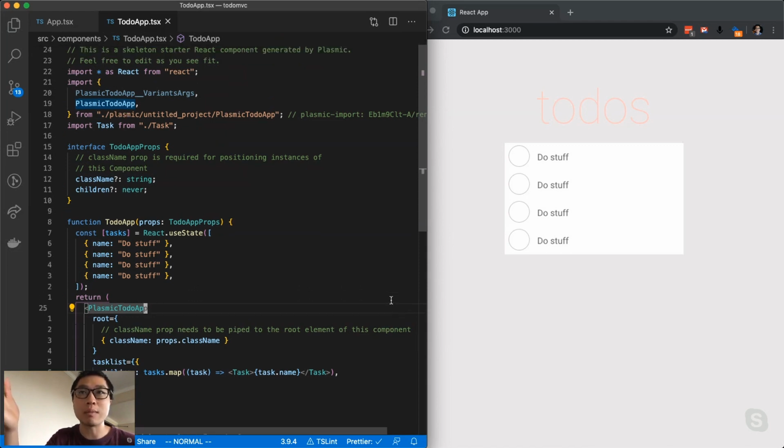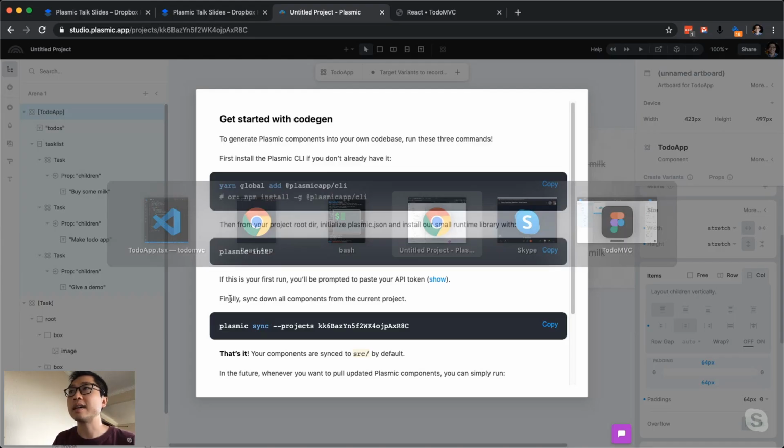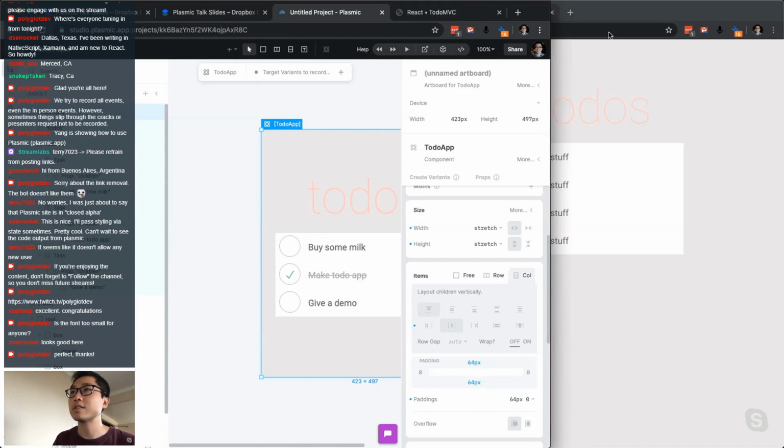Now, the thing about this workflow is that this is not just a one-time code generation where we dump on you this Plasmic to-do app, and then it's an ejection, and that's the end of the story. You can actually go back into the editor and continue iterating on the visuals, because in reality you have to iterate all the time. These are long-lasting components. So I'm going to switch back into the editor, and just to show you this workflow, I'm going to have my editor on the left and my running React app on the right, so you can see the two.